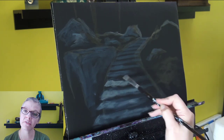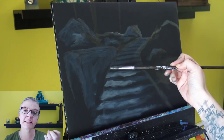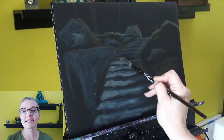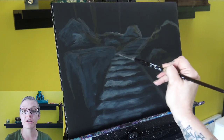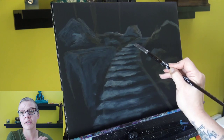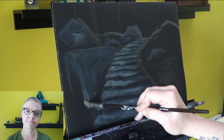See, not trying to cover everything. I do have the edge of the stairs on the left. The corner is a little bit more defined, but it's still very loose. On the right, I know when you're looking at me, I'm right and left is backwards. On the right-hand side of the stairs, how it just kind of fades out, that's because I'm going to have quite a bit of the foliage that comes up over top of the stairs. So I don't need to put a bunch of attention into those. If I put too much attention and shape into that edge, it's going to be harder to make the foliage seem like it's really growing over it and taking over it.